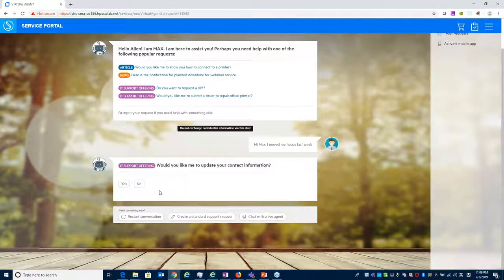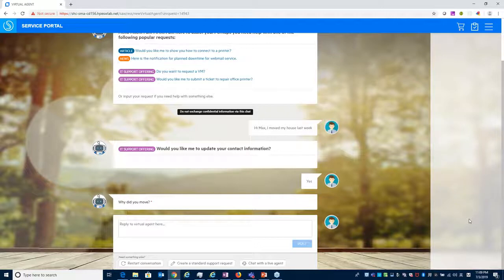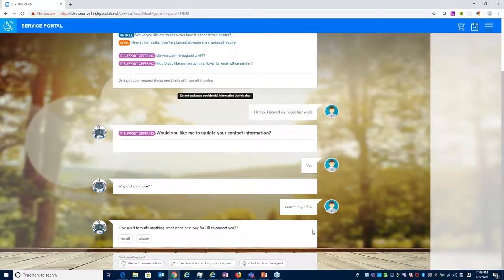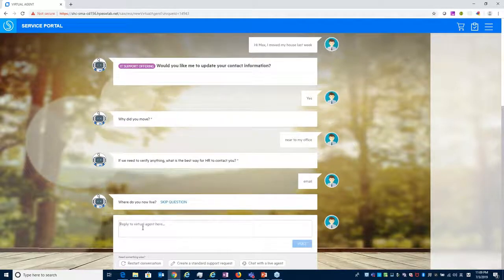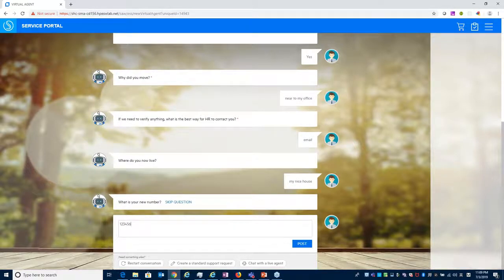SMAX learned before chatting with me. This is exactly what I want to do, so I click yes, and SMAX asks me some follow-up questions. Let me put in some answers. This is the preferred contact method, and this is the new phone number.